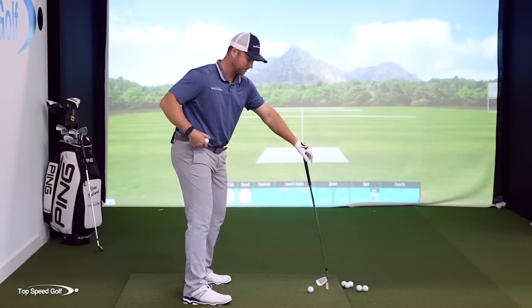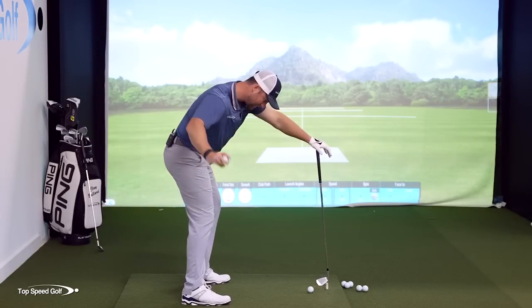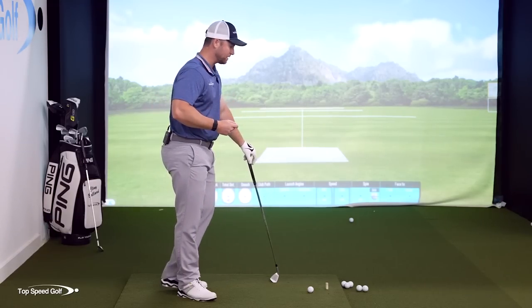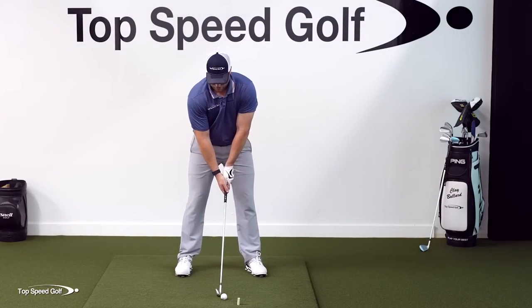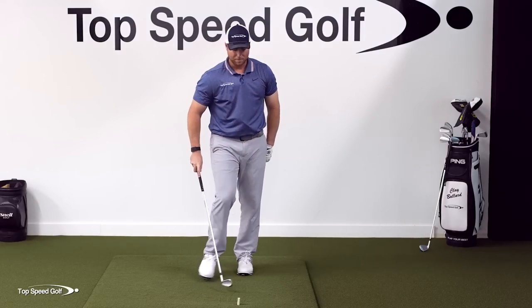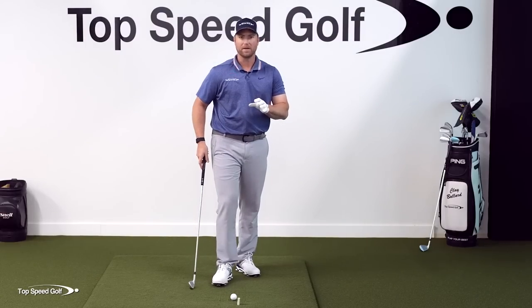I want my hips to go ahead and open up, let those rotate toward the target as I'm going under this club. And if I can do that, you'll notice my right heel starts to come off the ground. I'm going to do about five or six of those, and again the problem is my divot is going to be a little bit behind. So yes, you will get that path out to the right, but you might hit some chunk shots. That was a good swing — theoretically a good swing. My path was nine degrees out to the right, which is a bit of an over-exaggeration for this drill, but I hit about five or six inches behind the golf ball, which when I get out to turf is going to be a huge problem.